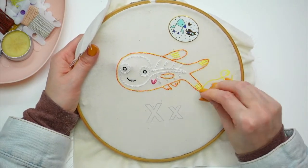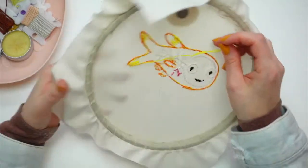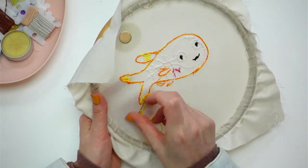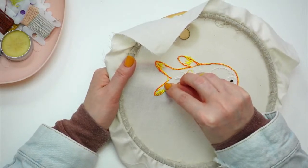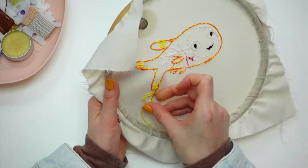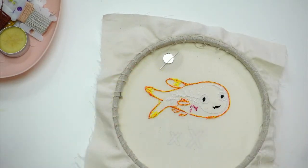Last stitch on this color. And we talked about maybe having like a little baby fish in here somewhere. We could maybe still do that. But I think tonight I just want to focus on the letters. I'm thinking we'll have plenty of time tomorrow night to finish the letters and maybe even stitch something else like a little baby fish. So I think I'll let that idea sit till tomorrow. Plenty of thread.